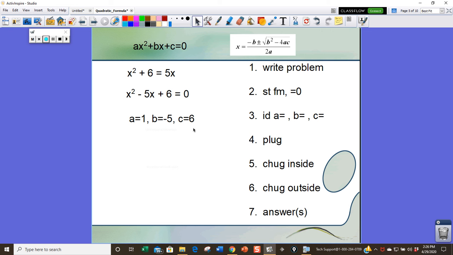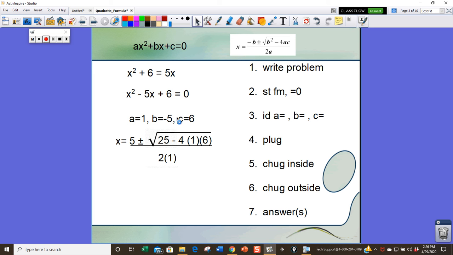Now, we're simply going to take that A, B, and C, and plug them back into the formula. The formula's up here at the top for you to see. So we're going to do our plug. Now, I want you to notice the formula has a negative B. Well, if B is already negative, then that means I have a negative negative, which turns this front number positive. That's a hard one to get, so you need to pay attention to that. I've got a negative in the formula, negative in the number, 2 negatives make a positive.